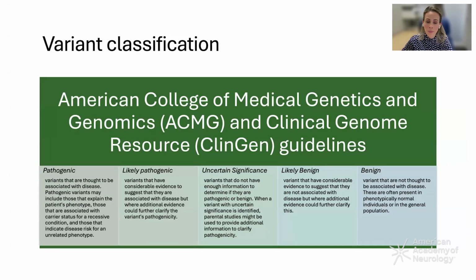Pathogenic or likely pathogenic variants are thought to impact gene function and contribute to disease. And variants of uncertain significance are when there's not enough information to determine if a variant will result in health or developmental differences, and more information is needed. And this is when you will perform ancillary tests or other diagnostic tests to help you resolve uncertain variants.